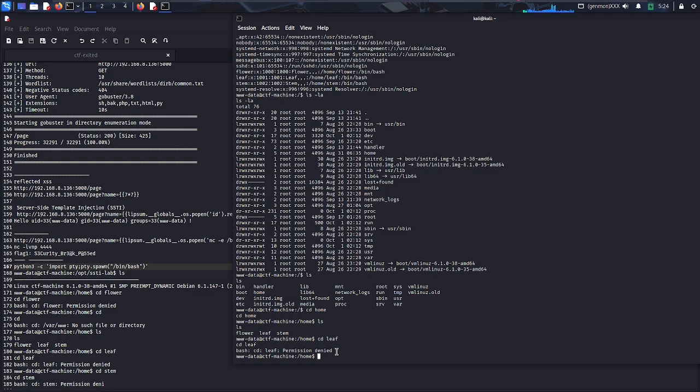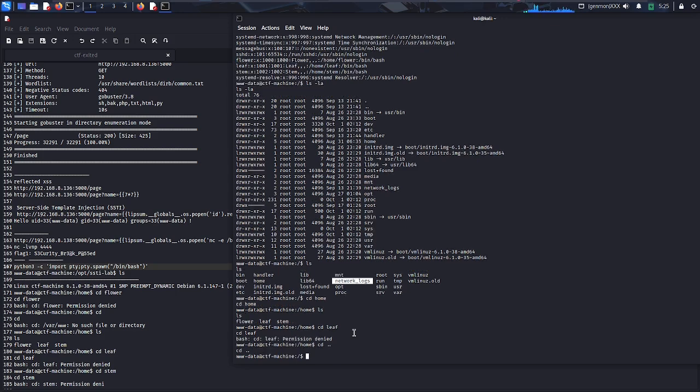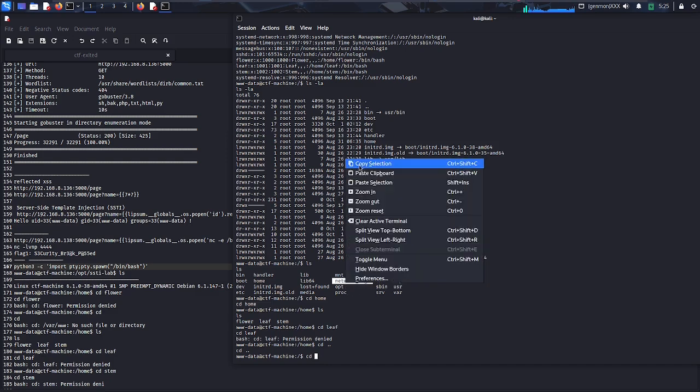So for that, dig in the machine and check for unwanted directories. I think this is the network logs directory, and this can help us. So I'm just opening cd network logs, copy and paste.